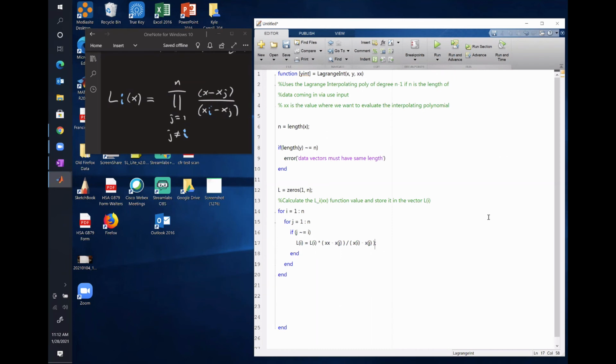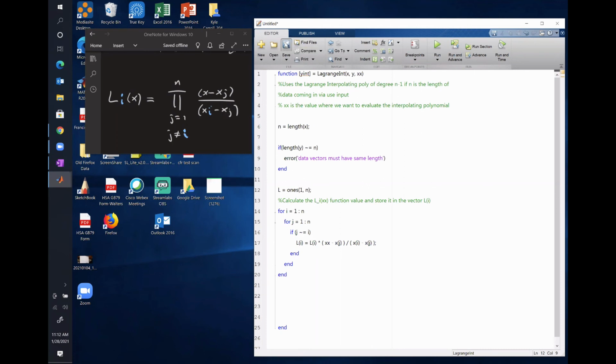I'm recursively taking the product with the next term with what I already have stored in L of i. But L of i initially is 0. So if I multiply 0 by anything, I'll just get 0. So what I need to do is go back up here to line 12 and say that it's a vector of 1s instead of 0s.